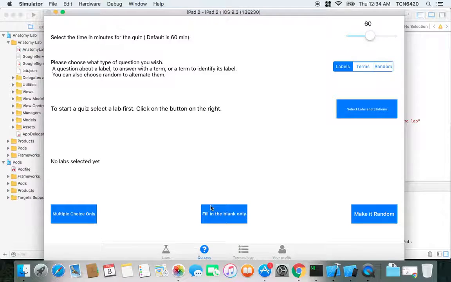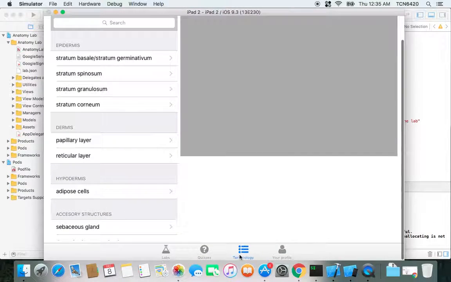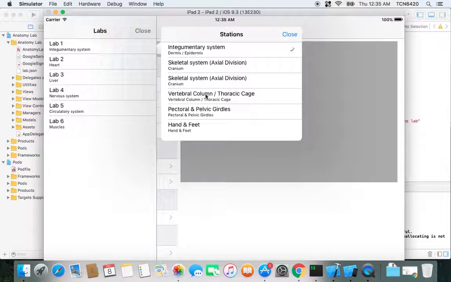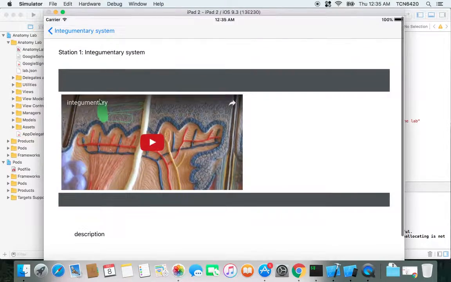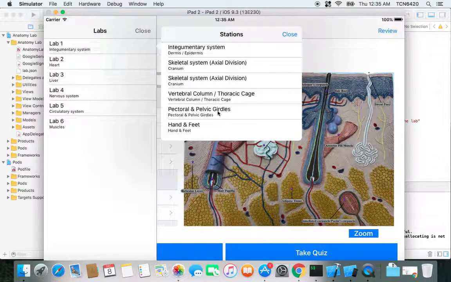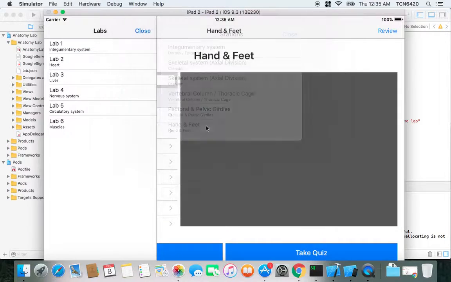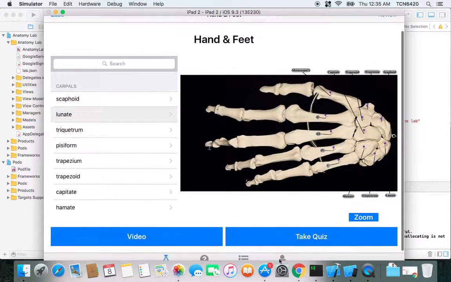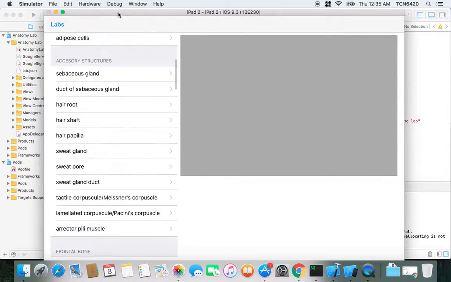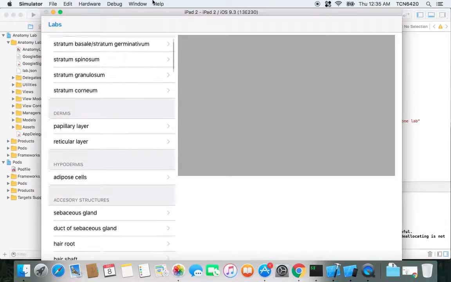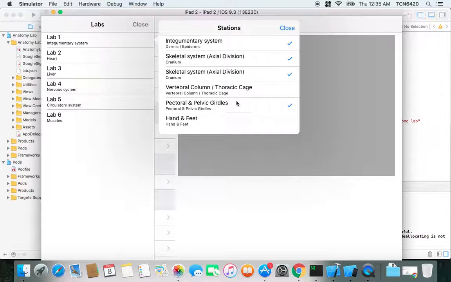In the quizzes part, maybe we can implement it the same way the menu is in the terminology part. In this terminology menu, you can select stations from the whole menu. This menu is a reused menu. It is the same menu that is in the labs, but in the labs you just select one and it displays the detailed view. In the terminology, it's just a list of terms, so the user can filter by selecting all the stations he wants the terms from.